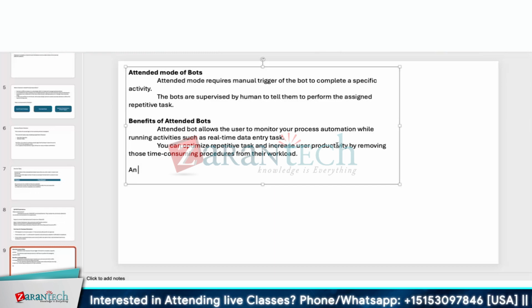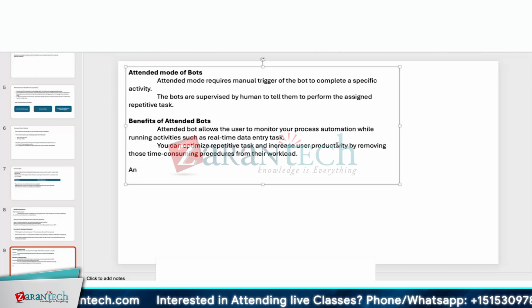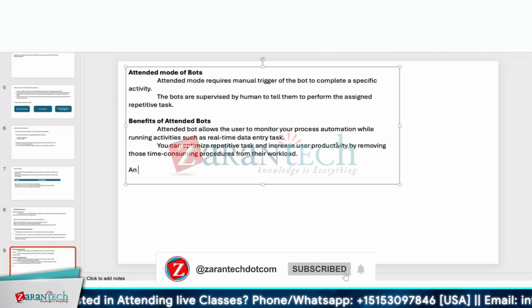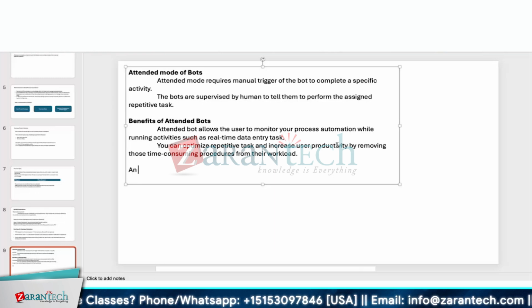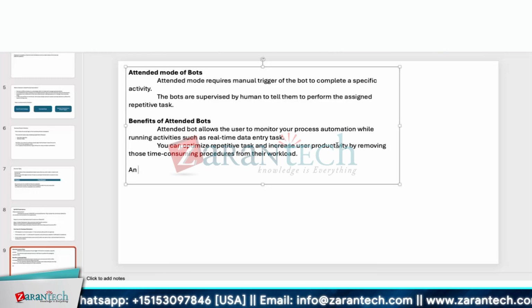An example of attended RPA, or attended bots, is filling a form or copying data from one place to another, which is faster than manual interaction. If a human has to fill the forms or copy the data from one system to another, it will take more time, and errors may occur.